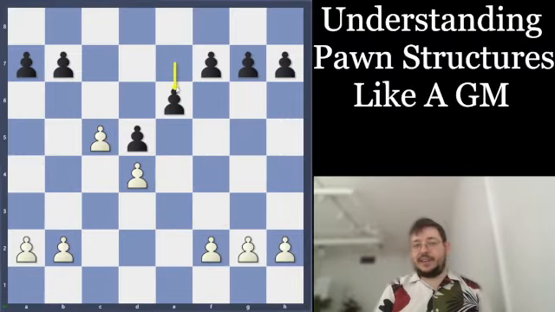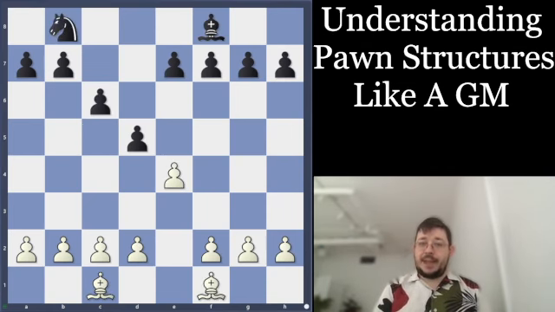You might notice in this structure definitely some parallels compared to a Ragozin with colors reversed. Again, that ties a little bit more into the d4 structures, but just showing a different way you can get those sorts of positions on the board and use space to potentially outplay the opponent.